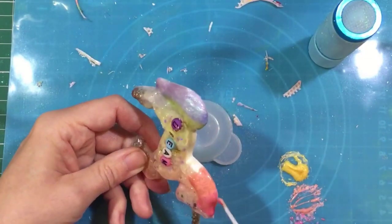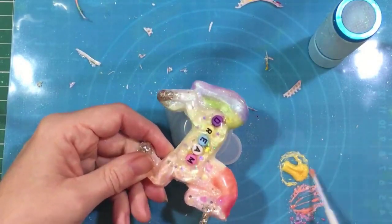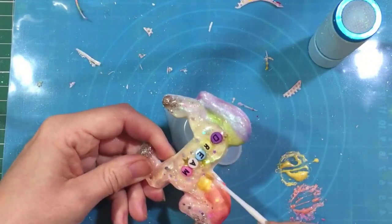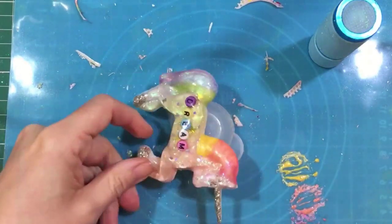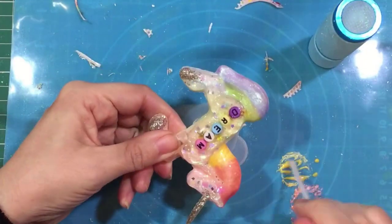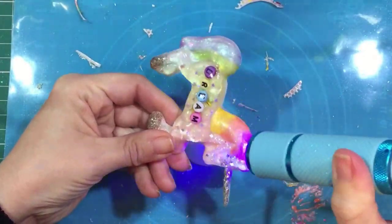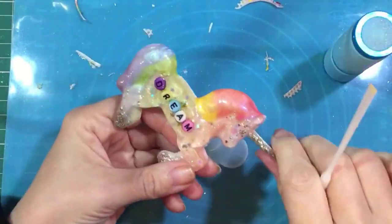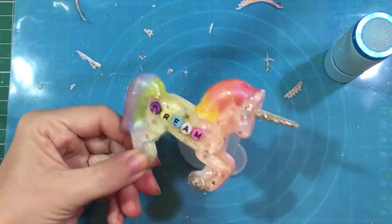Okay, there goes the orange. Just touching up my pink again where it accidentally dripped some orange on. And there goes the yellow. And the little blue torch off to the side is just a little UV torch for spot curing my UV resin without me having to walk all the way over to my lamp in between. I have a resin lamp that sits across the other side of my room, so this is perfect for when I'm working at my desk.